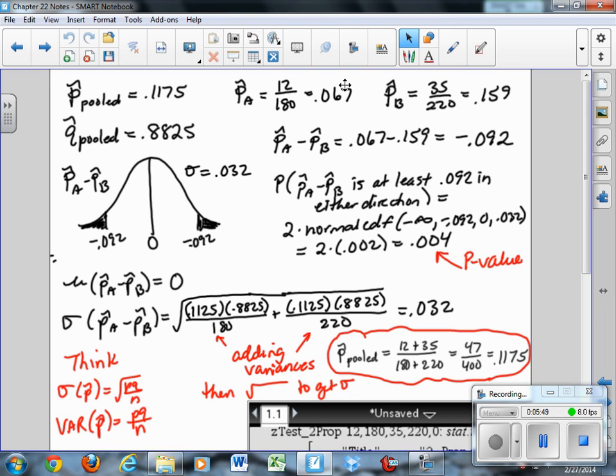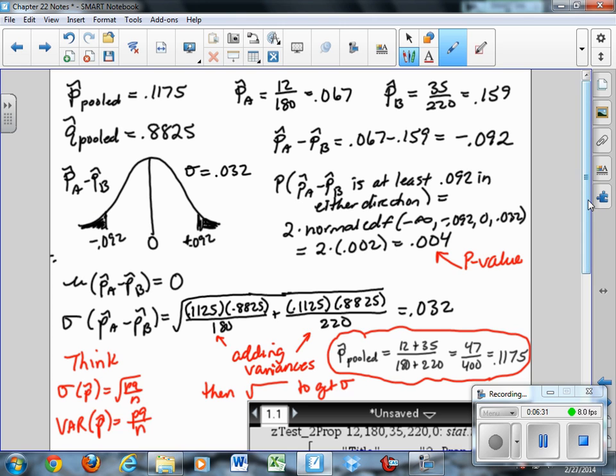So here we have our p hat for island A and our p hat for island B, and the difference between the two is negative 0.092. So what we're trying to find out is, is that far enough away from 0 to reject 0 as our null hypothesis? And because we're saying is it different, that actually should be a positive here, and I probably have that wrong in the printed notes. So in other words, are we either negative 0.092 or positive 0.092 away from the origin? Either one of those would be equally extreme, and we want to know, together, are they far enough away to reject the null hypothesis?